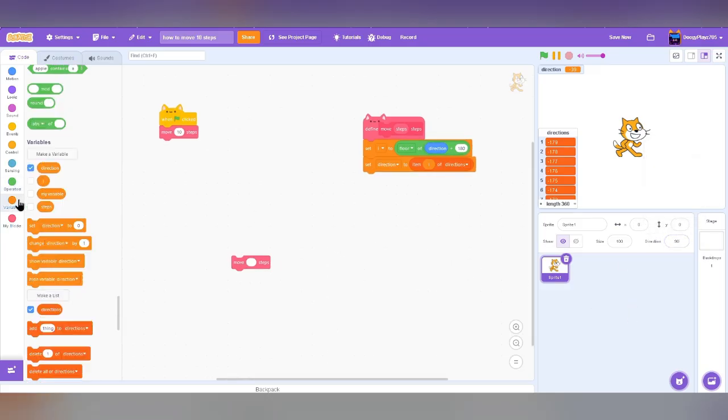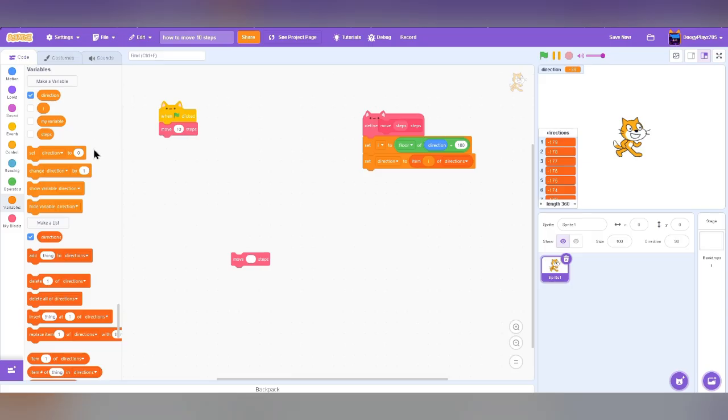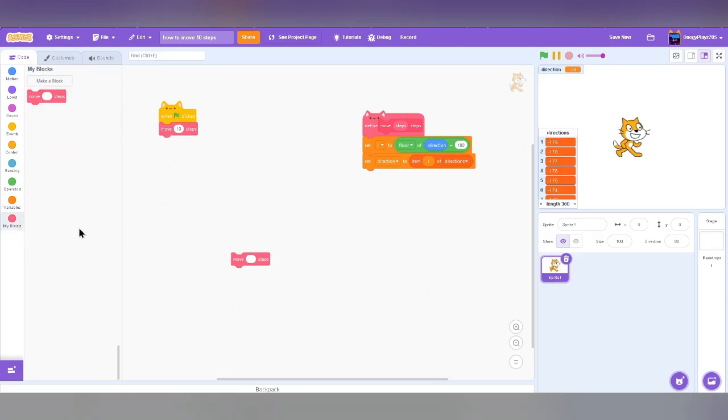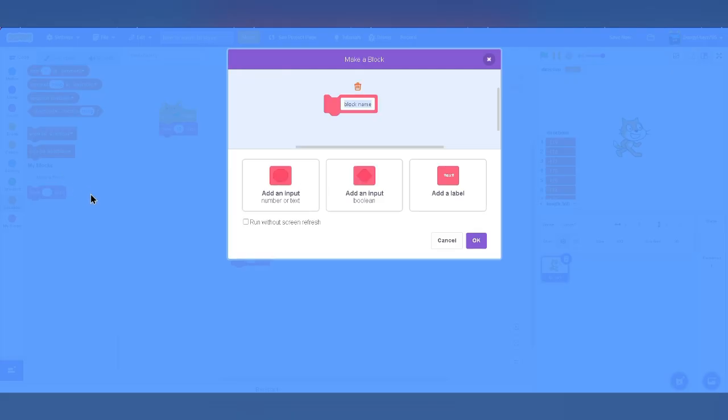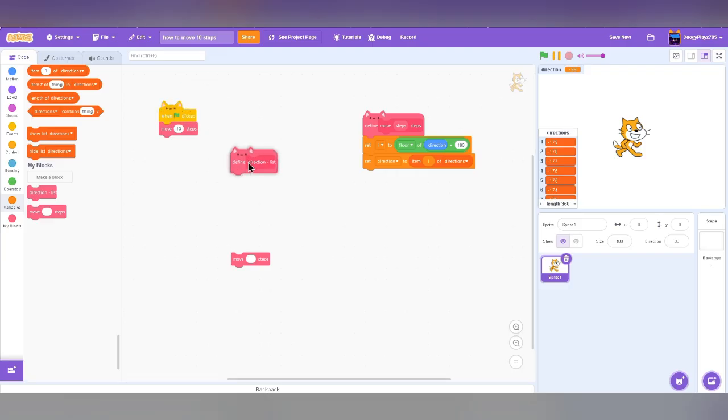And now what we have to do is make another new block, and this is gonna be direction minus list. Now this is gonna run for a while, so also put that as run with that screen refresh.